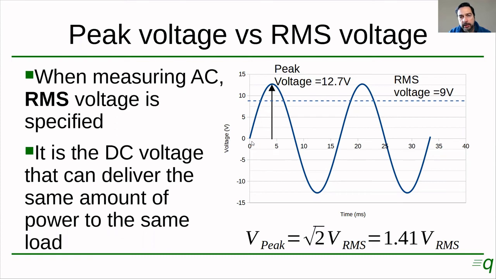The power is varying instant to instant. So the power here is going to be 0, and the power here is going to be 12.7 volts squared divided by 1 ohm. That is probably like 150 watts, something like that. Anyways, we would have to do the calculation. But what I'm trying to say is power varies from 0 to 150 watts and then back to 0 and so on.